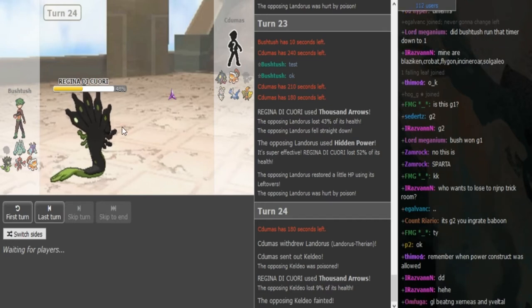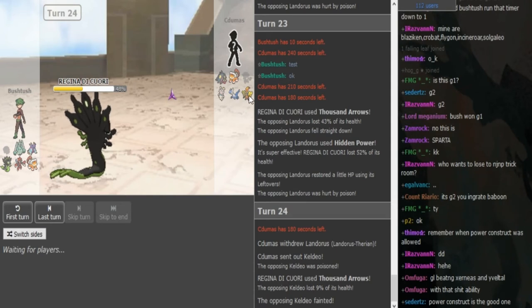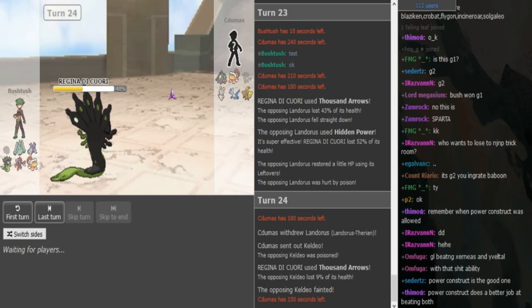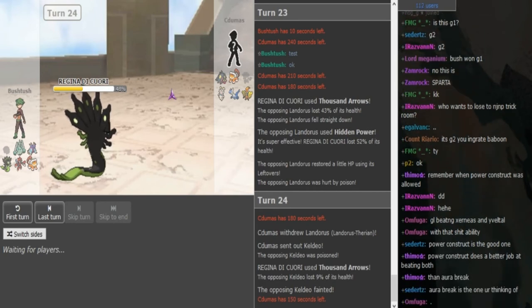Lando still outspeeds the Celesteela and can get up rocks on that. And now he can go into his Lottie here, because I don't think he wants his Coco to get poisoned. And if the Lottie comes out, Bushtush is probably gonna go Scizor.